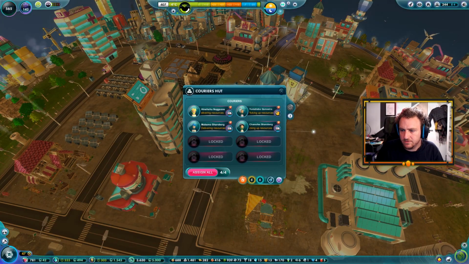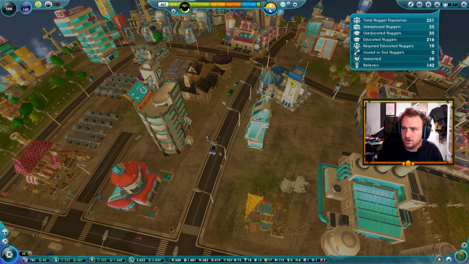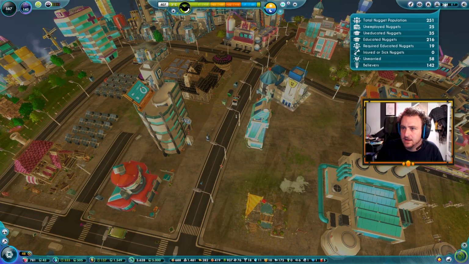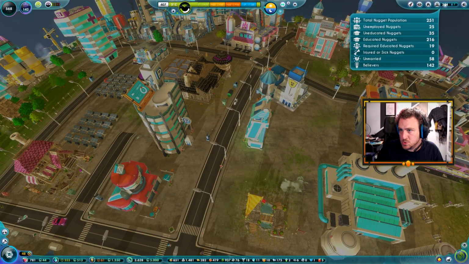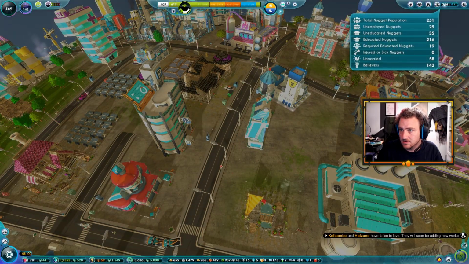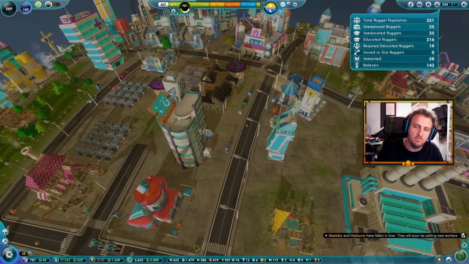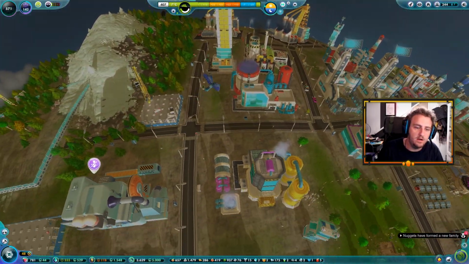Reach a population of 250. Why? It still says... oh, that's the total nugget of population. Probably uneducated and the tiny ones, I guess. Come on, stop hitting escape too much. Anyway.